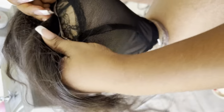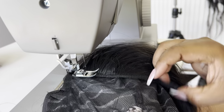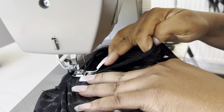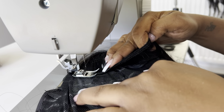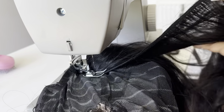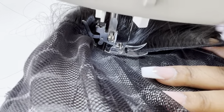So once the closure was secure, we threaded the needle and sewed this down, and then we threaded the bobbin as well on the sewing machine. So I don't want to give too much away because obviously this is a paid course and this is her job. So I'm just giving you loads of little sneak peeks of what we did on the machine and how we made the wig. A seamless surface.